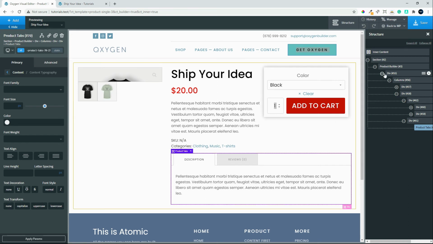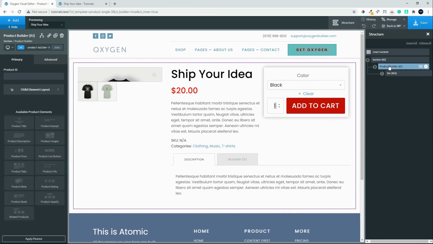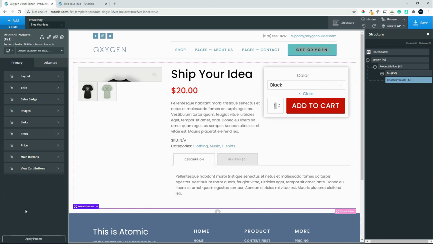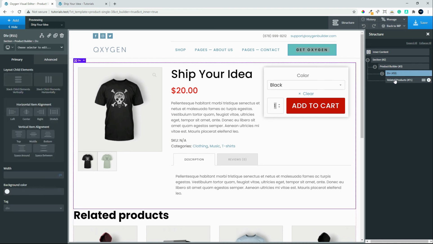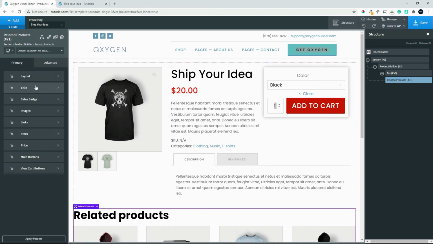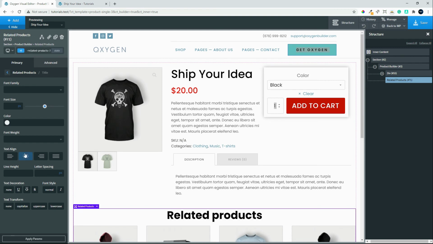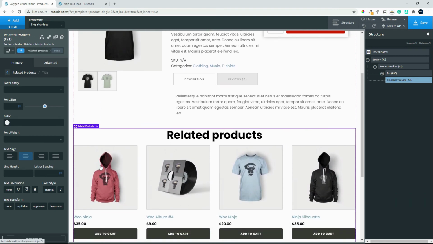What we can also do, go back to our product builder and let's add the related products. So they will now be positioned below the top content area with the product information. So we have the related products and we can do a little bit of styling there. So let's move that title to the center.